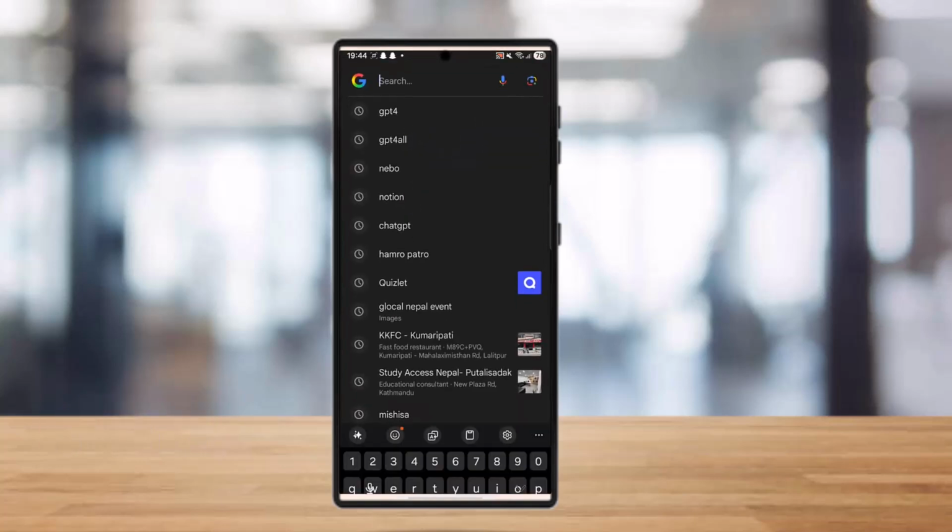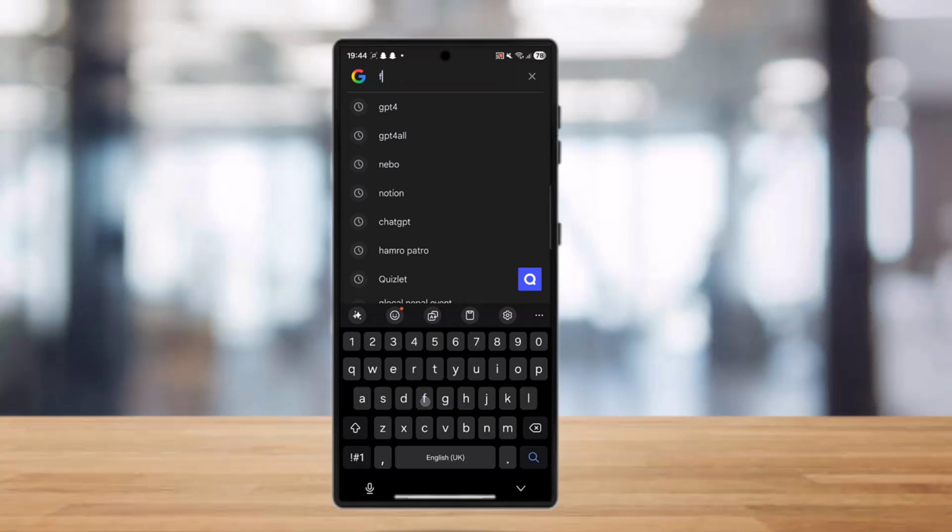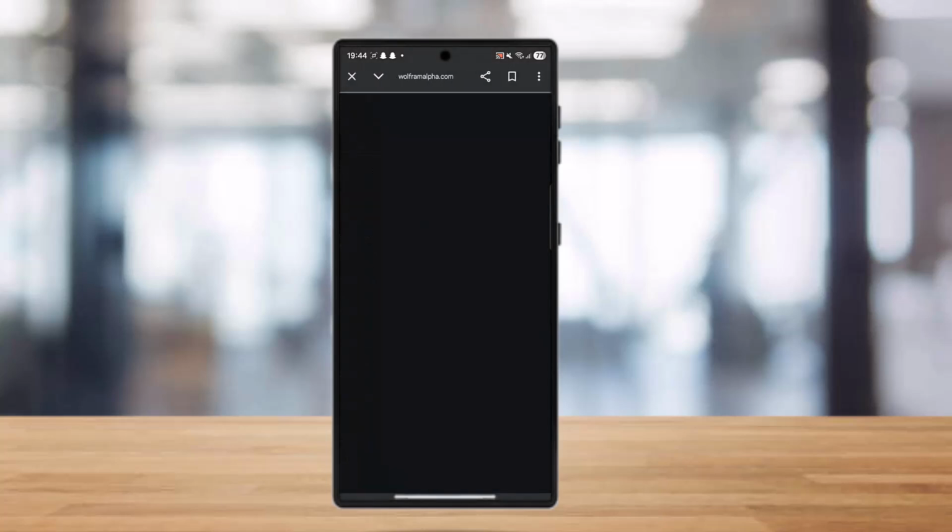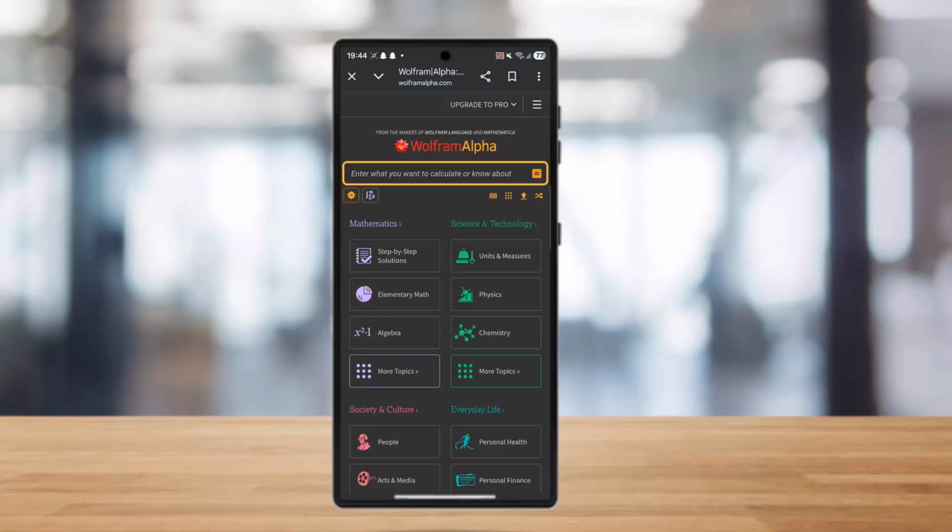So if you want to use Wolfram Alpha for your homework help, all you gotta do is simply go to Wolfram Alpha. Once you're in Wolfram Alpha, to use it for your homework, you need to simply start inputting your problem in natural language or math notation, like solve 2x + 3 = 7 or stuff like this to get answers, visualizations such as graphs, and step-by-step solutions, which are included in the Pro feature, helping you understand concepts, check work, and explore real-world applications in math, science, and more.